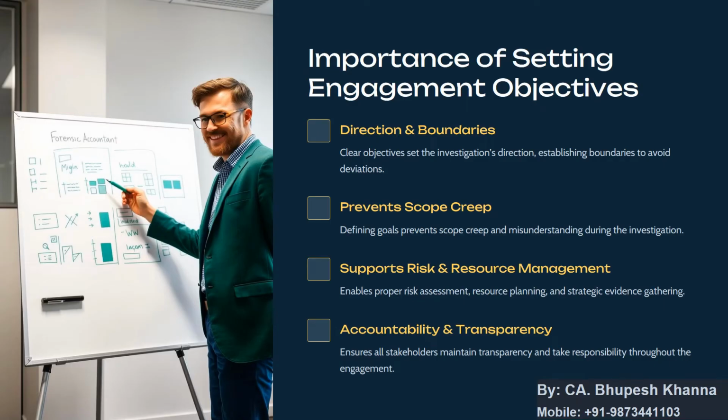Now we will discuss the importance of setting engagement objectives. Clearly defining engagement objectives is critical because it sets the direction and boundaries of the investigation, prevents scope creep and misunderstanding, ensures accountability and transparency, and supports risk assessment, resource planning, and evidence strategy. In short, without clear objectives, forensic engagements risk becoming ambiguous, ineffective, or even legally problematic.